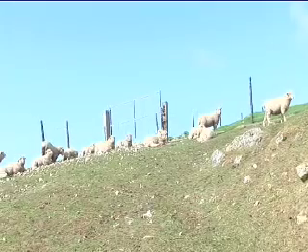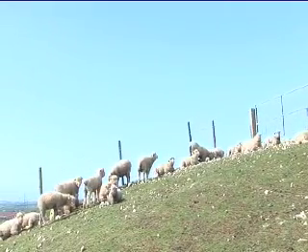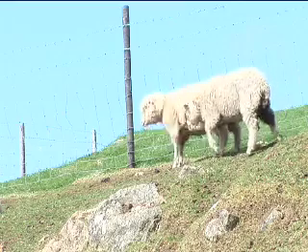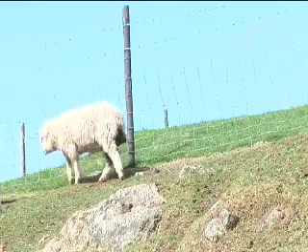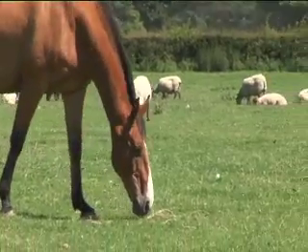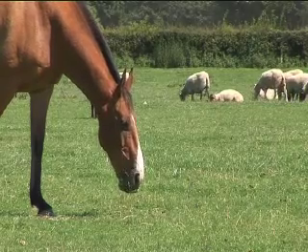There are certain times of year when a much higher proportion of the worm population is in the sheep than on the pasture. Fortunately in the UK, not many such times. At those times, using anthelmintic is highly selective. At other times — when you're drenching lambs on dirty pasture during the summer — it's much less selective because a lot of the worm population is on the grass anyway and the proportion you're treating is relatively small. It's really a question of getting people to think differently about how they use these products and to respect their long-term value and effectiveness.